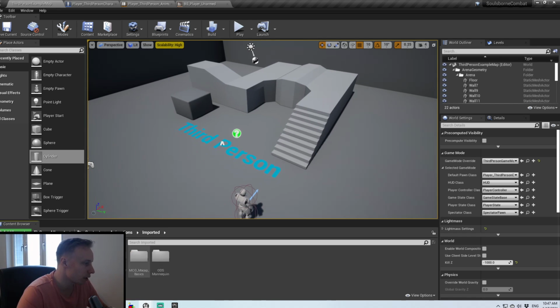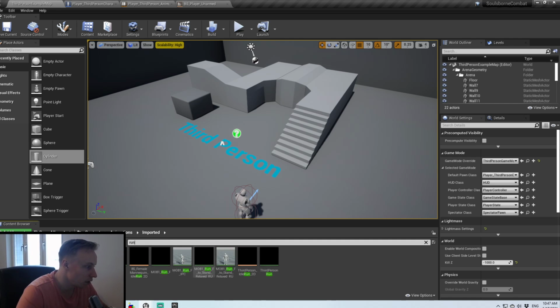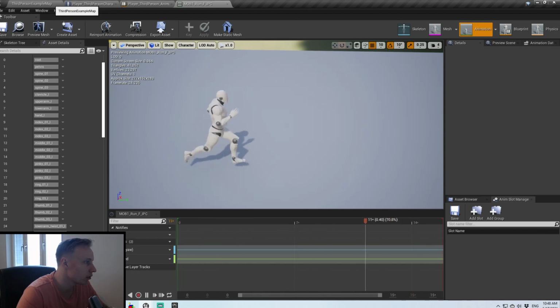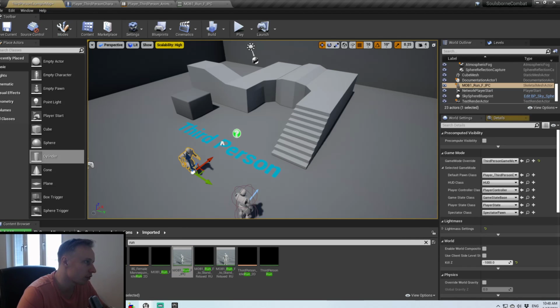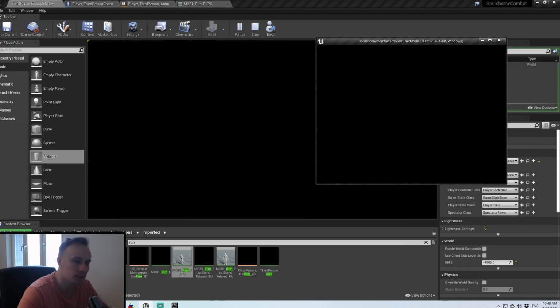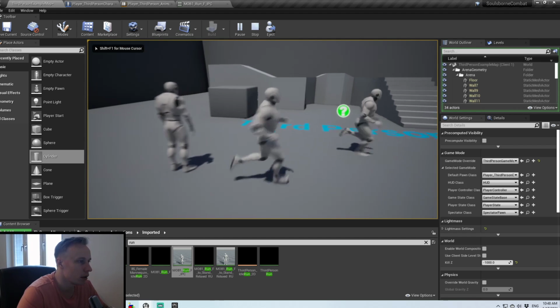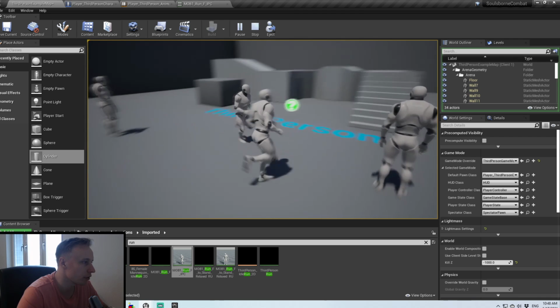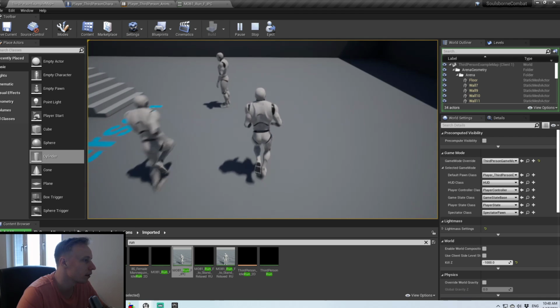So in our imported animations, I think I have some running animation somewhere. Actually, I'm just gonna go to the imported and type run, and this one is good. So as you can see, we have a running animation here, and it's a little bit faster than our jogging animation, so that's good for a sprinting one, I think.